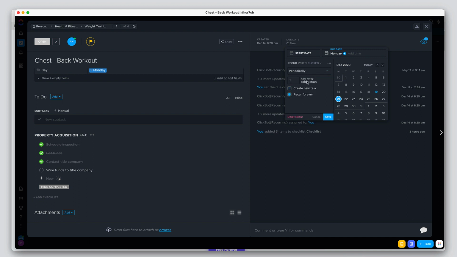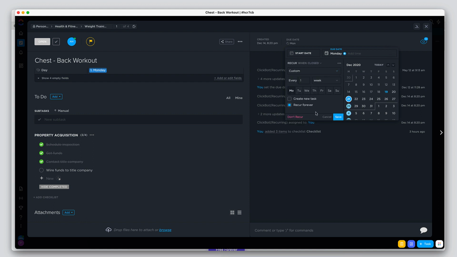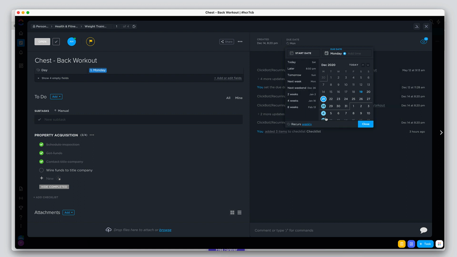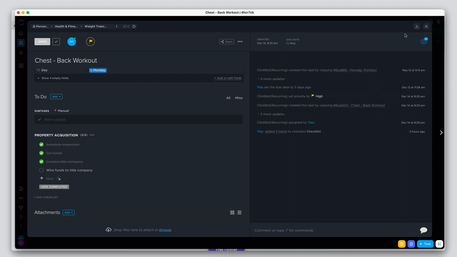Okay, so periodically, here you can go in and set it up to either one day after completion, or set that up for whatever number you want to change it to. And then you can set up for custom where you can pick every Monday or every Tuesday, Monday, Tuesday, Wednesday, so on and so forth. You can set these up so if you're in a team and this is not a task that is assigned to you, you can set yourself up to be a watcher so that you can see what's going on with that task, and if there are any alerts, you can kind of see those alerts in the alert area.